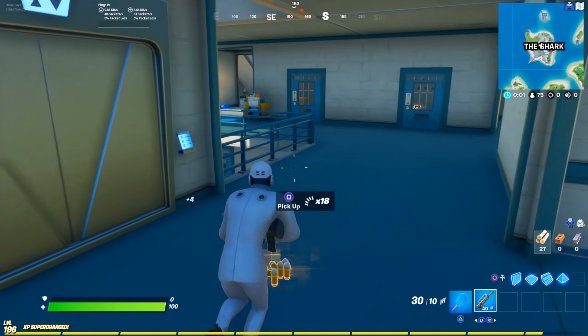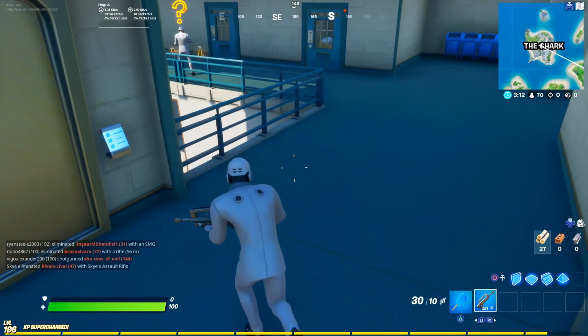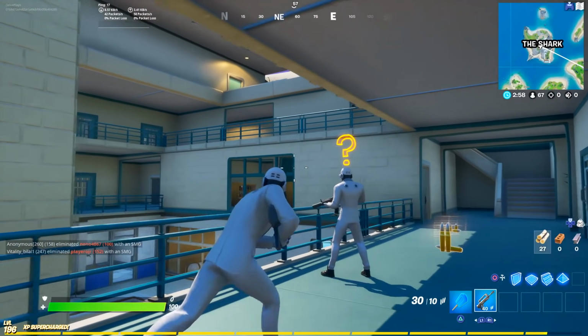Right, where's she at? Where's she at? Is she down or up? That's the question. Okay, I think I'm on top floor. Come on, Skye, where are you? Okay, she's not on bottom floor, so she's got to be up a little bit, I guess. All right, let's go upstairs. You're on this floor. Bro, I can literally hear mad gunshots.